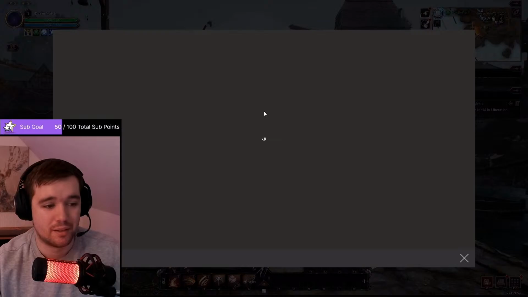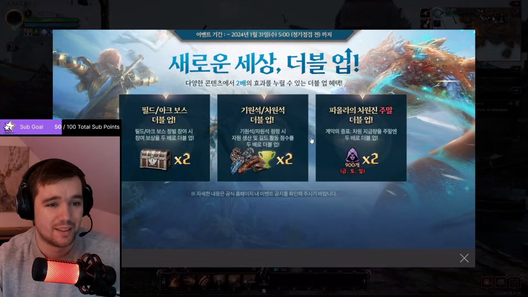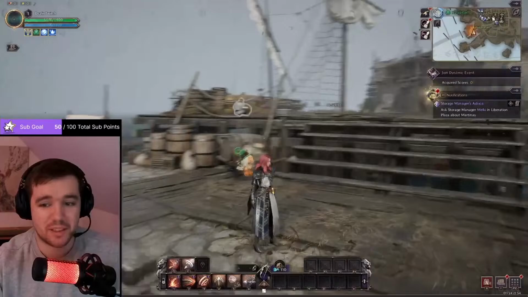And liberty. I guess this is some kind of thing where you can pay maybe and get something. Imagine the server queue on day one. Yeah, this is gonna blow up.